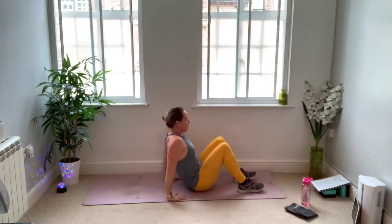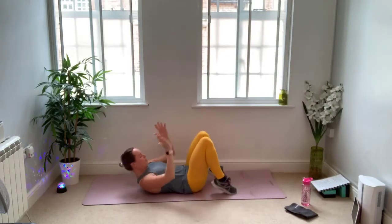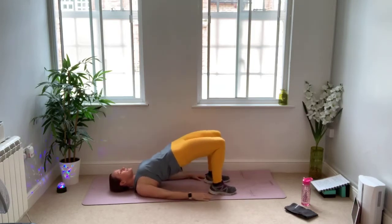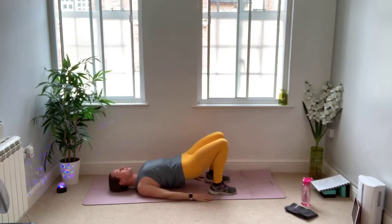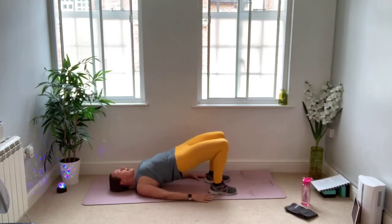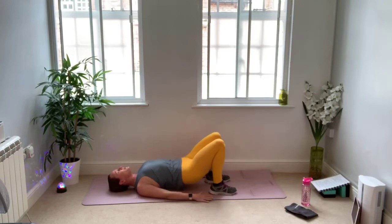So you've got the option to pulse at the top, add an extra pulse if you want a little bit more, or go single time, 1 up, 1 down. Here we go. So extra pulse as an option, take it down slow. Bring it back up. Extra pulse, down slow. If you prefer, 1 pulse is absolutely fine, as is single time lift and lower.